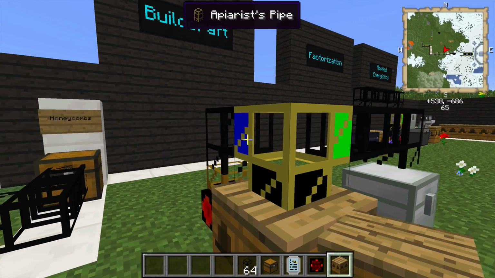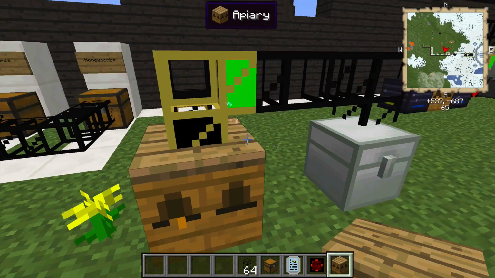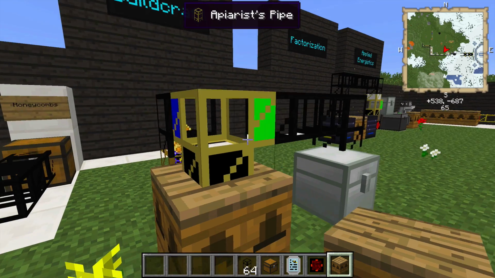So let's check out how we have this set up inside. Basically, there's only two variables that we have set up. We have any bees are accepted into the black side, and that's down here, so any bees that come through are going to go in there, and the green side is going to accept anything.